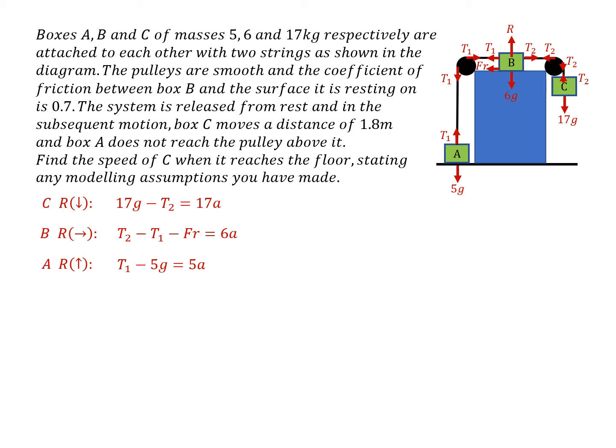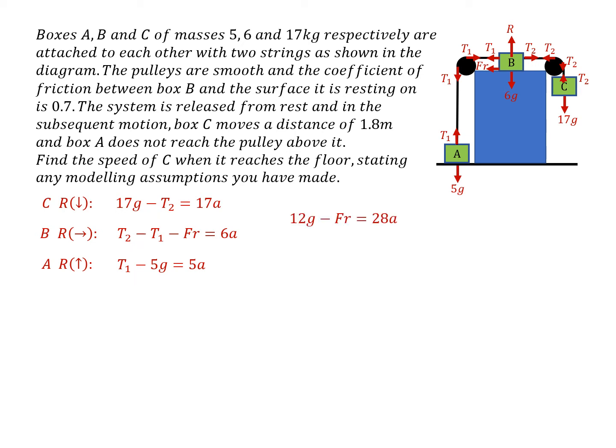So lots of unknowns apparently in these equations, but the nice thing about these three equations is that I've got a minus T2 here and a plus T2 there. So if I add these two equations together, that's going to eliminate the T2. And I've got a minus T1 and a plus T1 there. So if I add these two equations, I'm going to eliminate the T1s. But actually I can do something smarter than that and save more time by adding all three together.